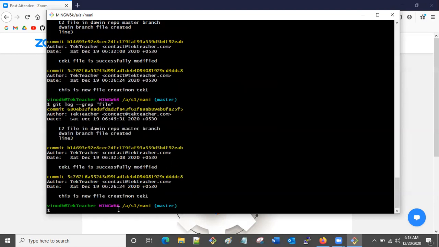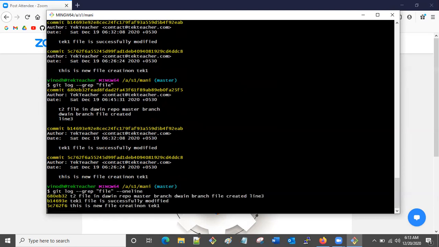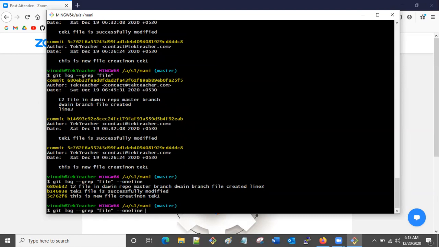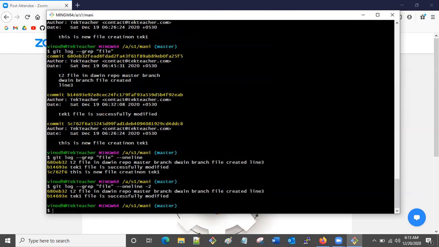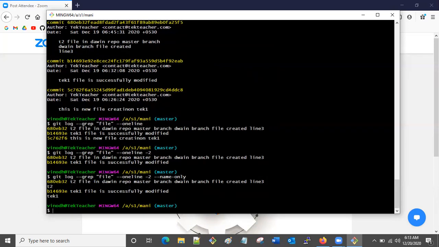In the same command, you can give one line also. You can add it here. And if you want to filter only the last 2, yes, you can filter like this. And you can give --name-only.